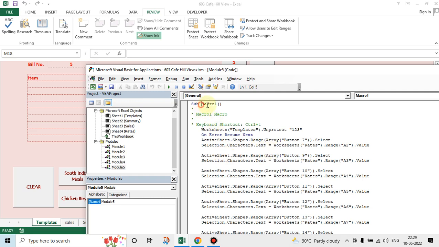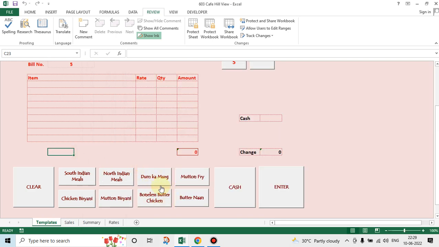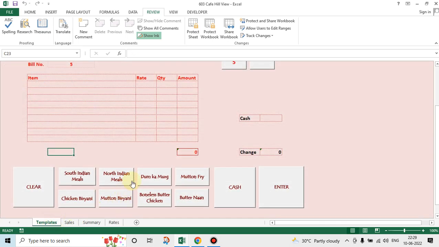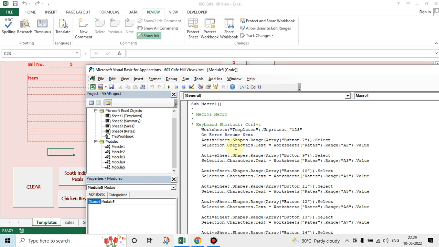This is macro 1. What does it do? As we have seen, the moment we made some change here, either in the description of the item, or the rate or price of the item, that change should get reflected here. That happens only because of this macro 1.